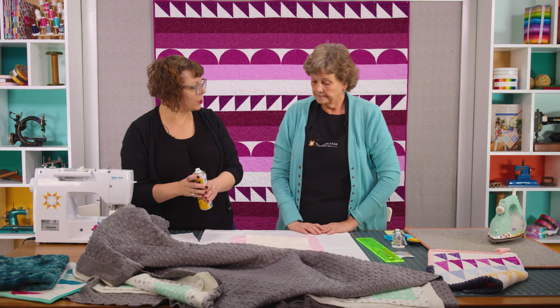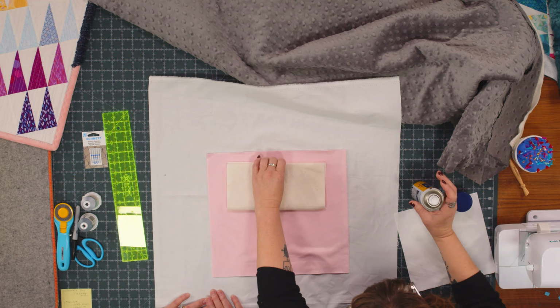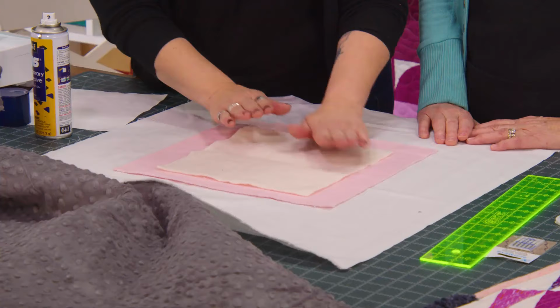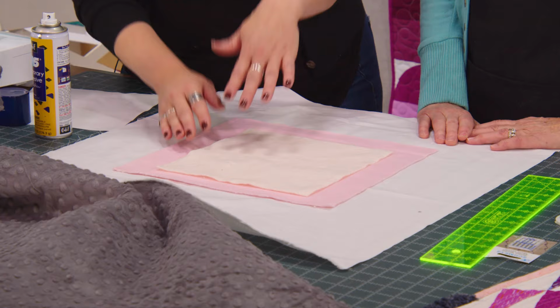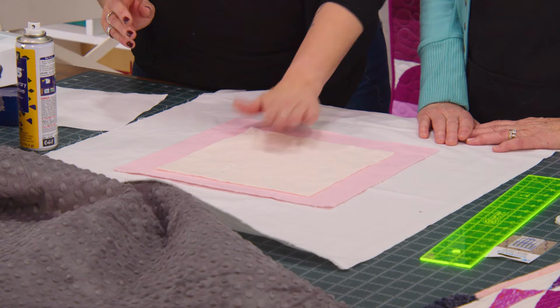So you lay out your whole backing. You lay your batting on here, which should be a little bit smaller. Then I just spray this on here and stick it down. I do a little pat, pat, pat. I always do it in half. Even though this is small enough that I could do it in one fell swoop, I do it in half so that it stays where I want it to be. As soon as I pick the whole thing up and spray it, I don't know where I'm putting it down. The pat, pat, pat is actually important; it won't stick as well until you do that.